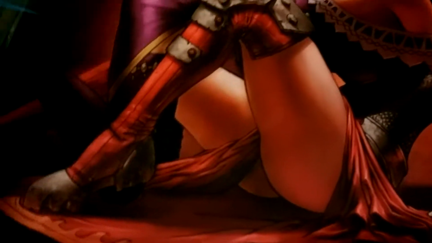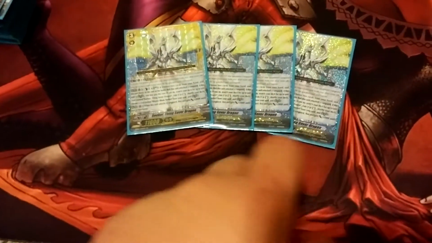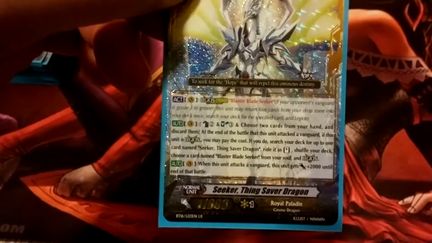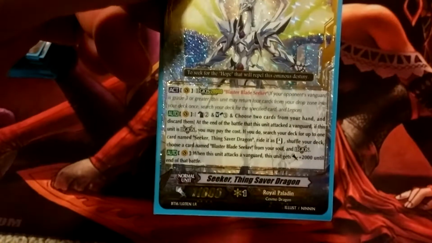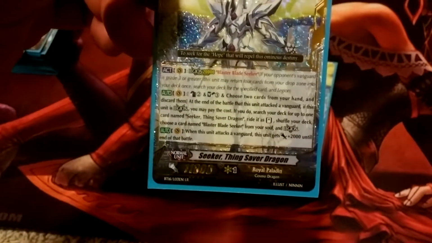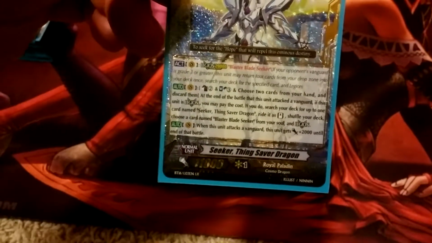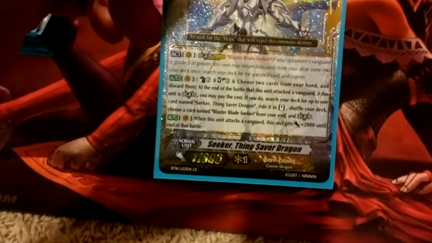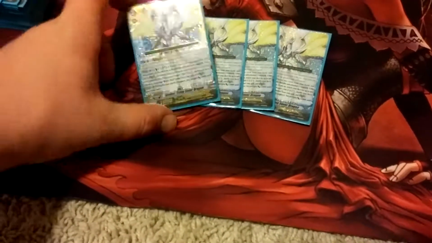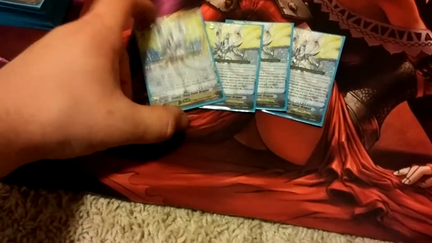For grade 3s, I am playing 4 Seeker Thing Saver Dragon. For those of you who don't know, it is a Legion with Blaster Blade Seeker, 11k, Counterblast 2, Soul Blast 3, and discard 2. At the end of the battle, when this unit attacked Vanguard, if it's in Legion, pay the cost. Search your deck for up to 1 card named Thing Saver Dragon and call it as stood. Shuffle your deck and choose a card named Blaster Blade Seeker from your Soul and Legion. Also, when this unit attacks, it gets +2 until the end of battle. You can get it off 2 to 3 times: 2 times consistently, 3 if you have a Barkle behind it. It puts on a lot of pressure.